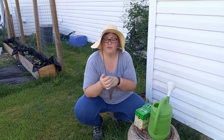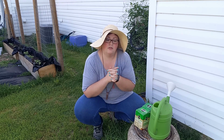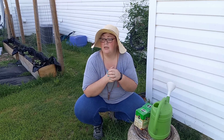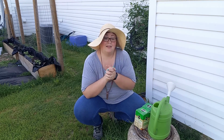Some of the other stuff we're going to get done today is weed eating. The rain has let up enough for everything to dry out a little bit. My husband was able to mow the other day, but we still need to weed eat. I've also got some peppers I still need to get in the ground today, along with some celery and some cherry tomatoes. So we've got a list of projects to do today.